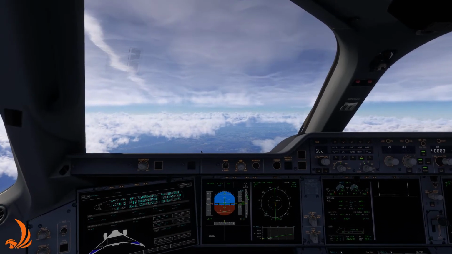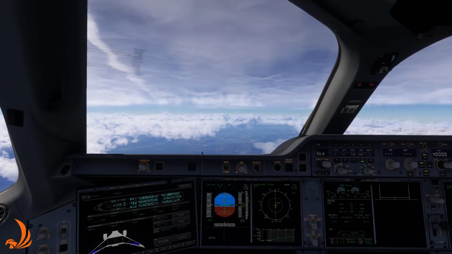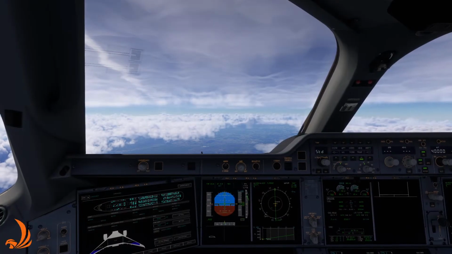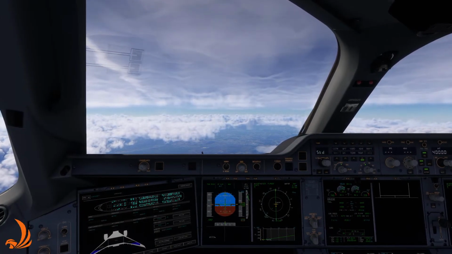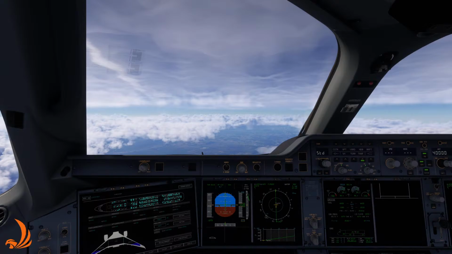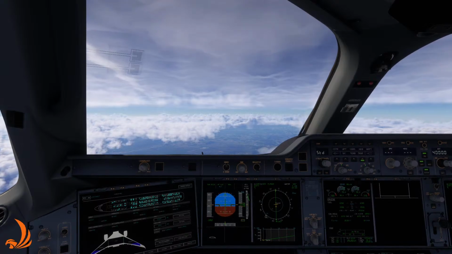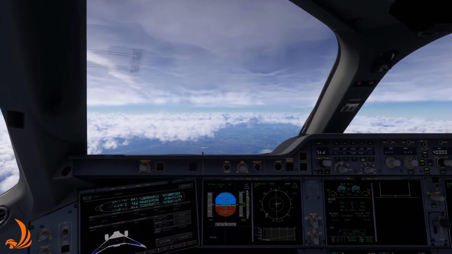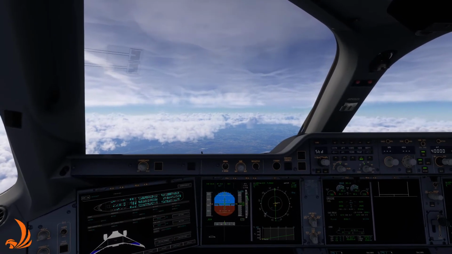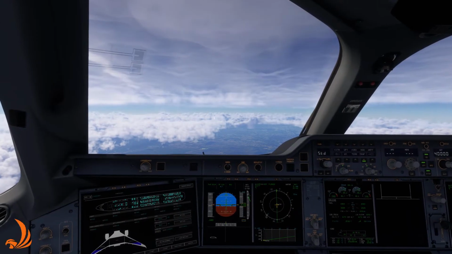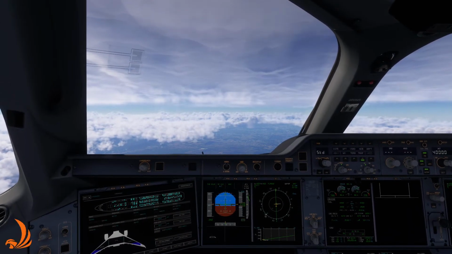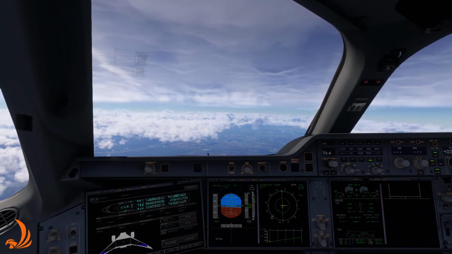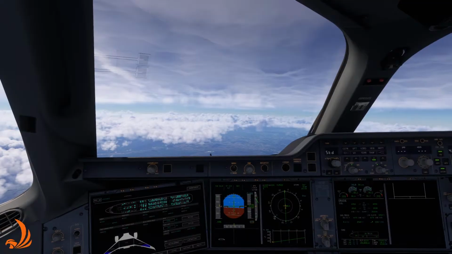Delta 1989 Heavy, contact Miami Center 132.25, take care. Delta 1989, contact Miami Center on 132.25. Take care, you too, bye bye, and thank you very much. Delta 1989 Heavy, passing flight level 251 for flight level 400. Aircraft calling, say call sign. Delta 1989 Heavy.